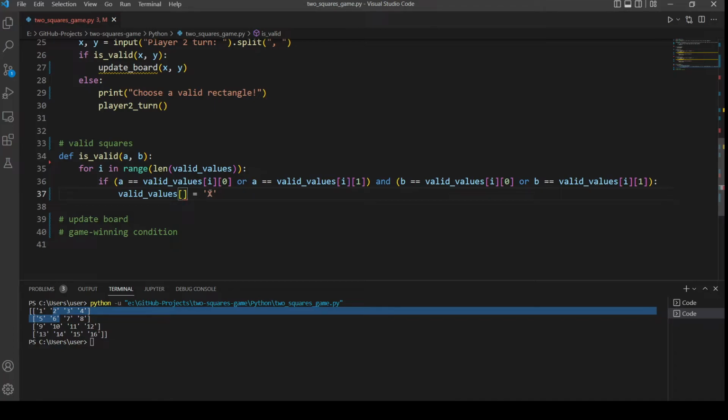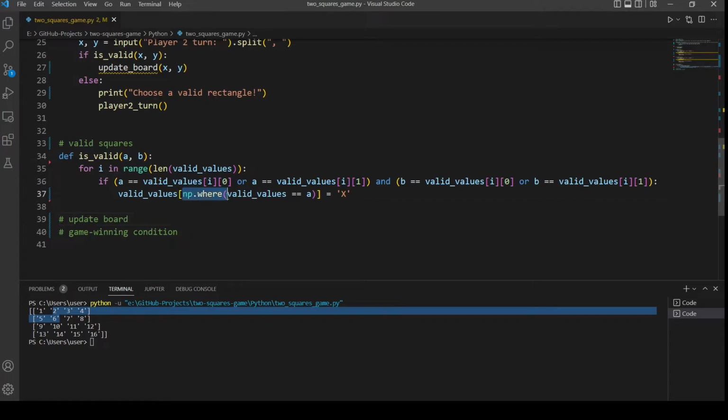So here comes the use of numpy again. So np dot where, and yeah, we will type valid values equals to A. I know for the first time it's very confusing, but it's actually very powerful, because otherwise we would need to make another for loop and another if condition, and after that assign the value which is equal to A to be assigned to X. So it would be very long and actually more confusing.